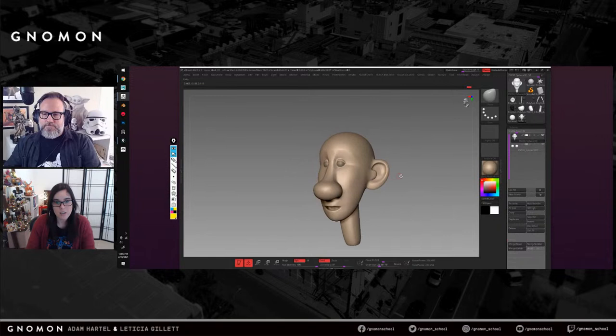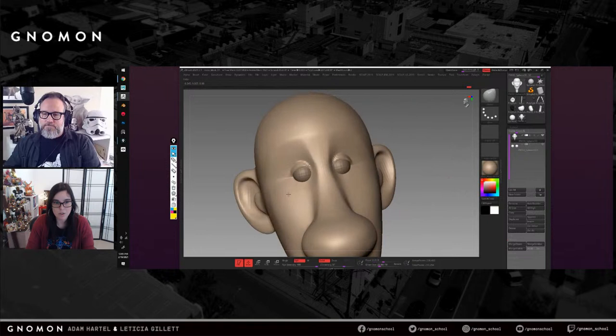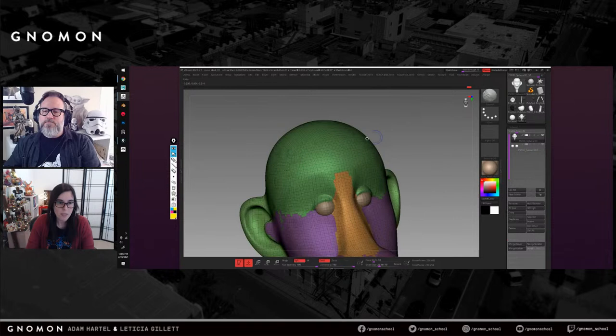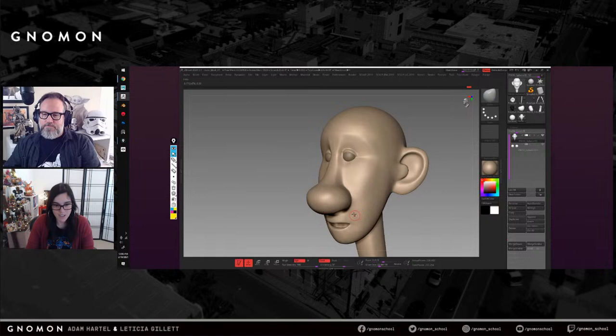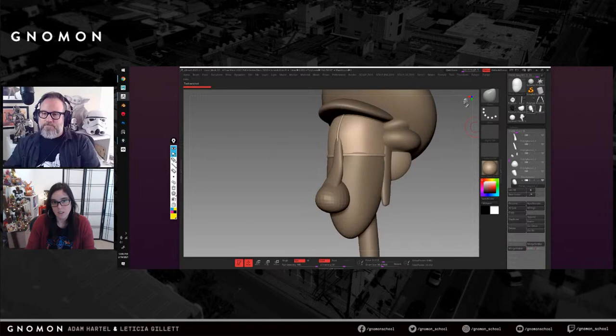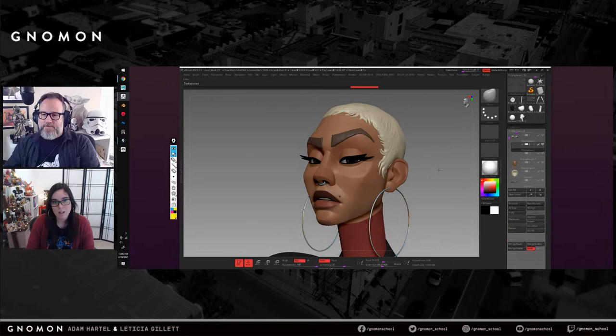I think you guys got the idea of how I go about things. I do not like to work in DynaMesh for too long. Sometimes I do a ZRemesher, so at least it's a bit cleaner. You see these lumpies going on here? If you do a ZRemesher, they're going to go away. But if you keep doing stuff and cleaning and not being messy like this, you're going to get somewhere like this, or any other style that you're going for. Yep. But that's kind of my process, thinking as a 2D artist in a way.